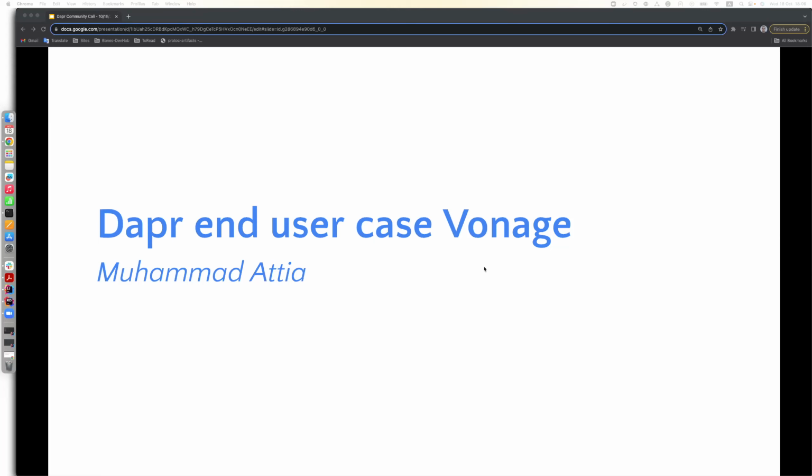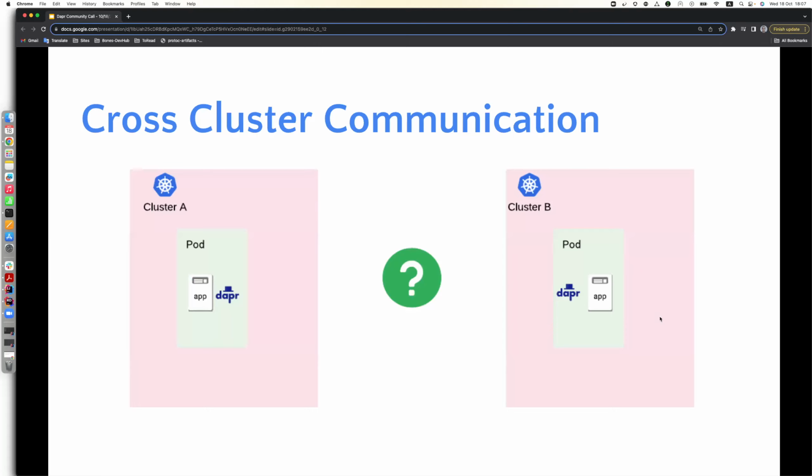So we looked around for popular use cases in the company, and as a company that provides APIs, service-to-service invocation in Dapr terms is one of the great use cases that we could start with. Dapr covers that pretty well when it comes to a service talking to a service within the same cluster. We had a bit of a problem covering a broader use case where your applications are deployed cross-cluster, potentially across the globe, in different regions and different continents. So we wanted to achieve cross-cluster communication with Dapr. An application A deployed on cluster A, wherever in the world, could call application B deployed in cluster B, in a separate cluster, separate region, separate environment.